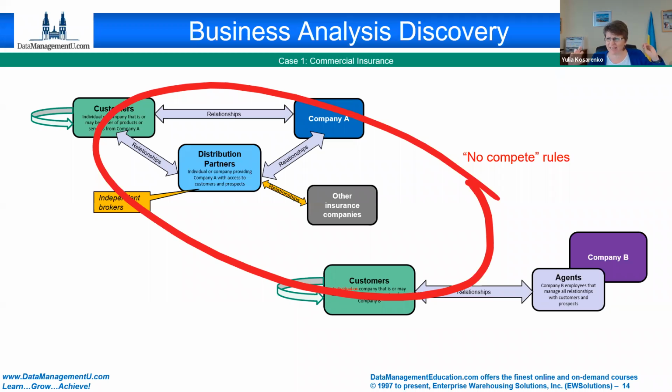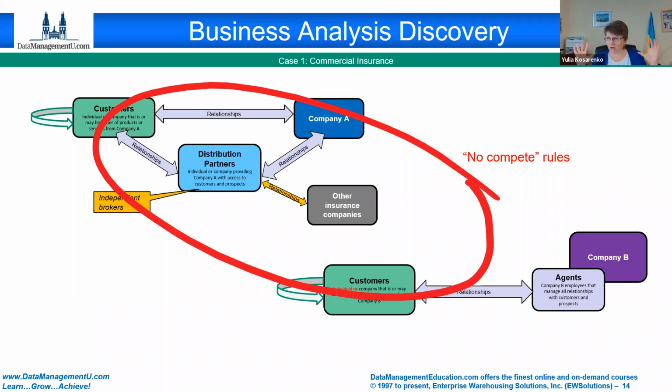Or is company A and company B, could they be competing with each other? Are they allowed to compete with each other? What's going to happen? Because now it's going to be one company. So we discovered that the main premise for the new merger is that these two divisions of the same organization, now, of course, they're not two companies anymore. They cannot compete with each other anymore. They're not allowed to compete for the same customers because it doesn't make sense.